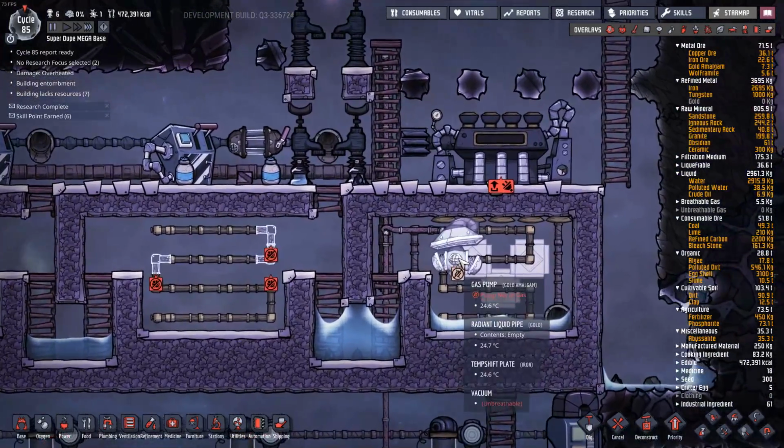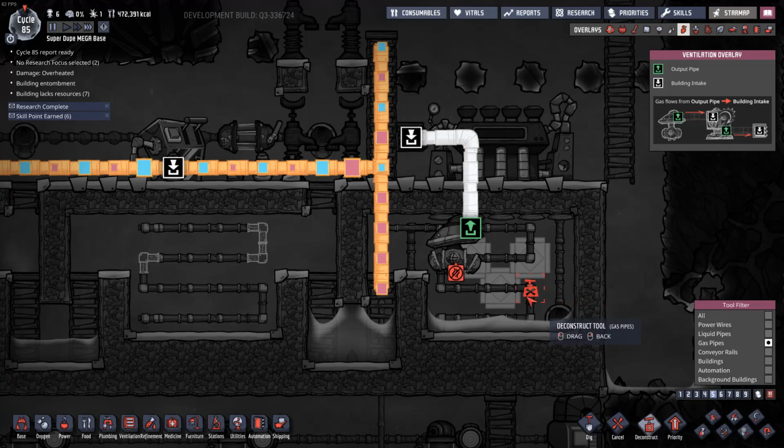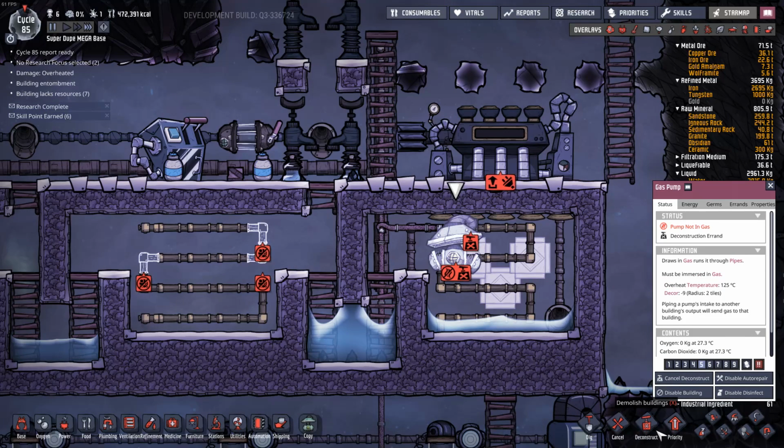Hey, look at this. We're in a vacuum now. Fantastic. So what I can do here is I could just deconstruct the gas pipe. Excellent. We'll get rid of that pump.